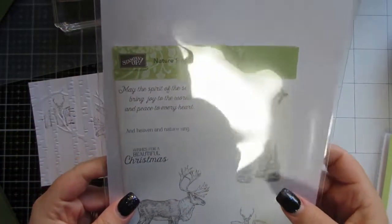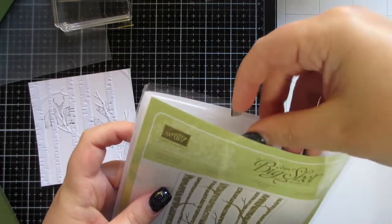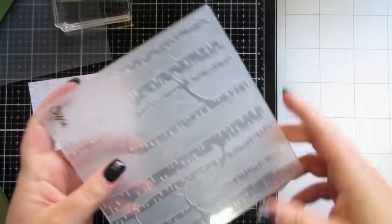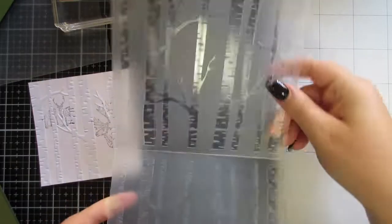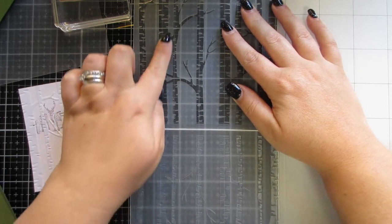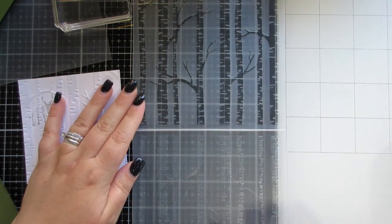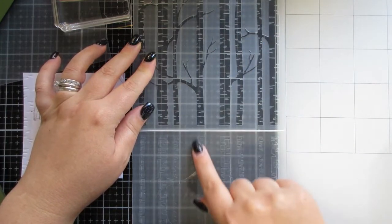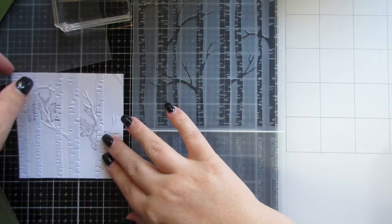So what I did was I took the embossing folder, and I will show you as much step by step as I can, without doing it on camera as such. So where you've got the name, so Sizzix Stampin' Up!, that bit you're going to open up, so that's essentially at the top. And this is the bit where the trees are indented, if you like. So this is kind of like the flat bit. And this side, on the bottom half of your folder, is where you'll feel the trees are actually raised up. So when you put your card in, these raised pieces are going to push into the not raised pieces and create that look of embossed. That's basic embossing for you.